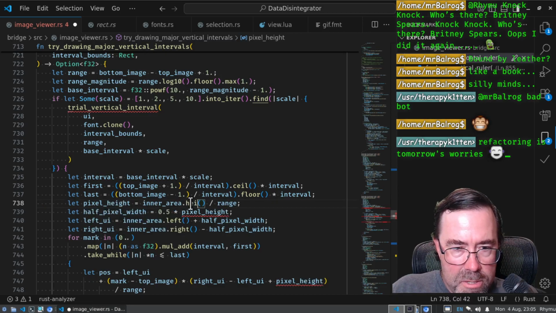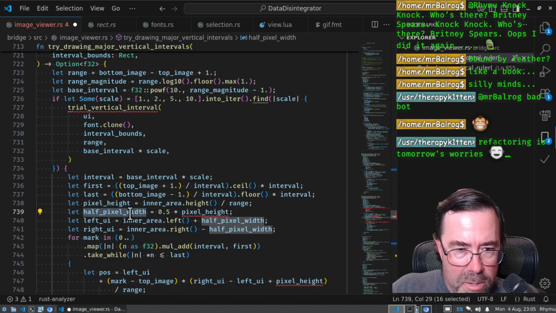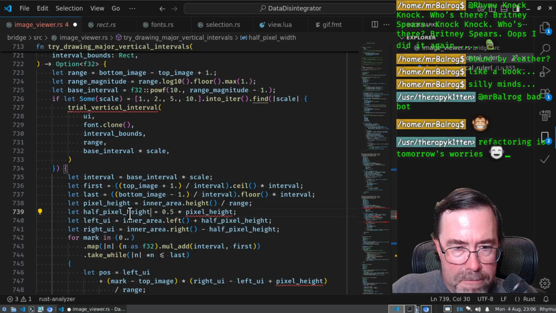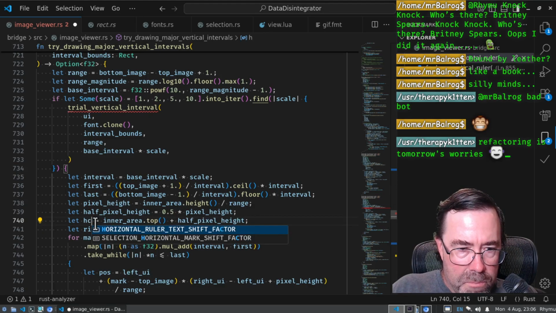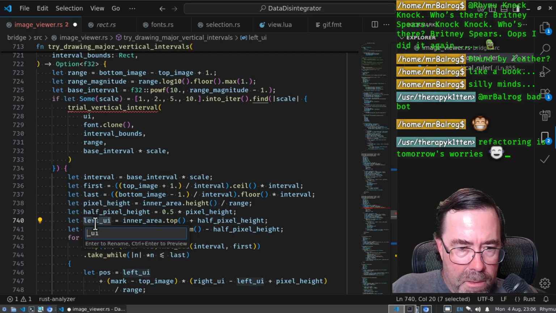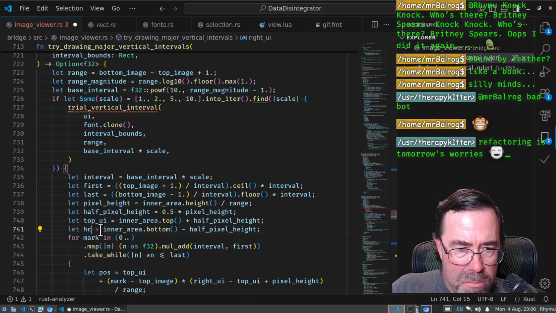Then change this. Rename this whole name. There we go. And then this is top, this is bottom. This is top UI. This is bottom UI.